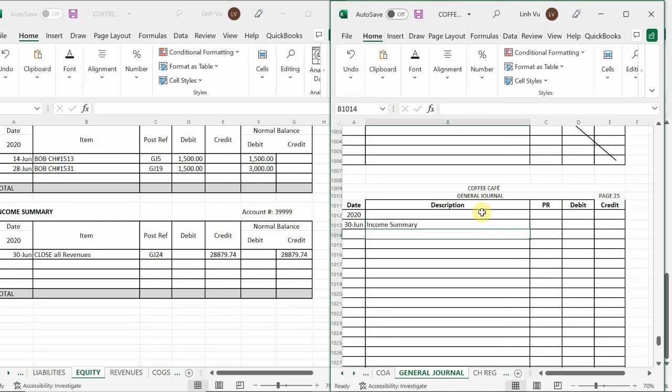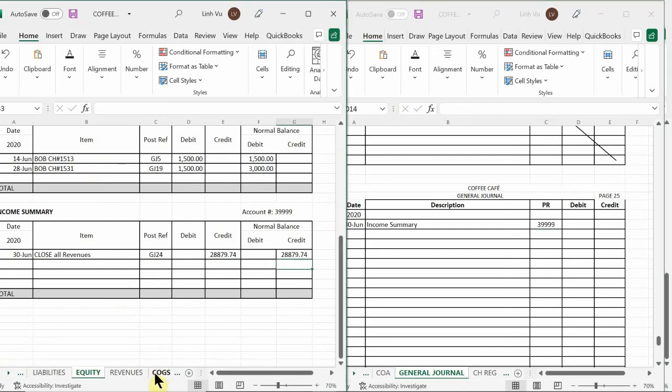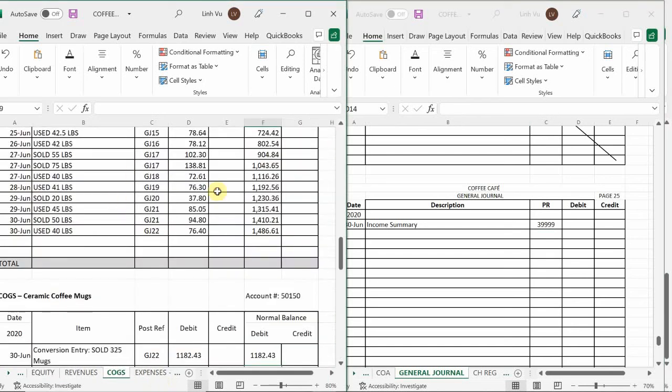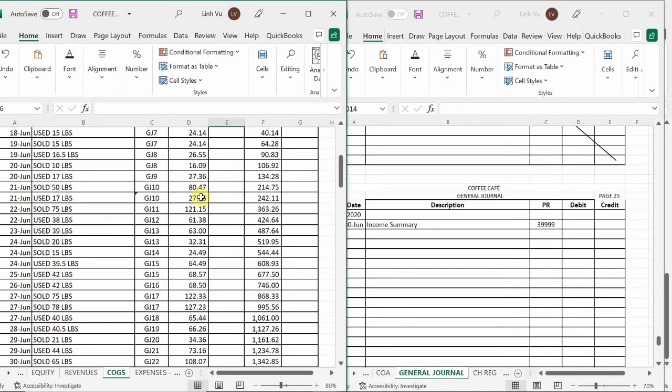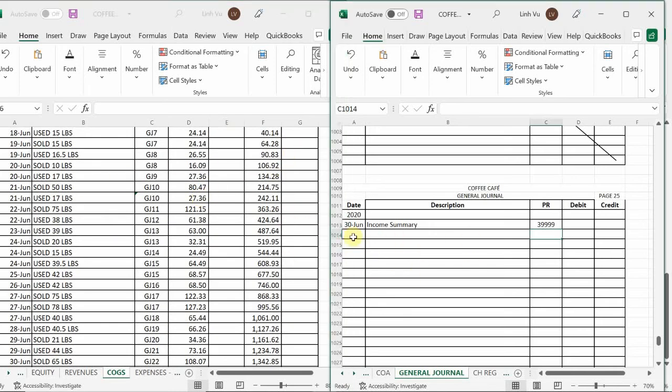Okay. Now the income summary, right? We don't know what this number is going to be equal to, because right now we need to close out all of our expenses. So we won't get this number until last, right? We'll do an equal sum to give us a total of all of our expenses, including the cost of goods sold. But what we can do is we can now know, right? If every single account that we're going to be zeroing out for my expenses, I'm going to be crediting them because they all have a normal debit balance.